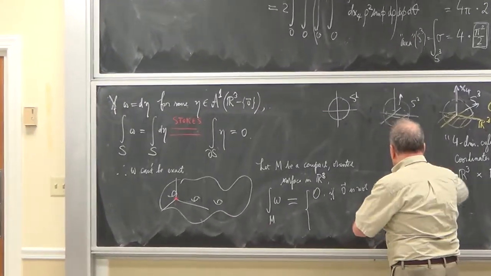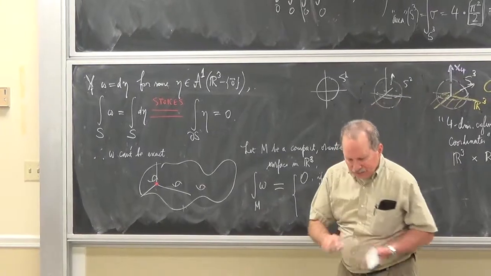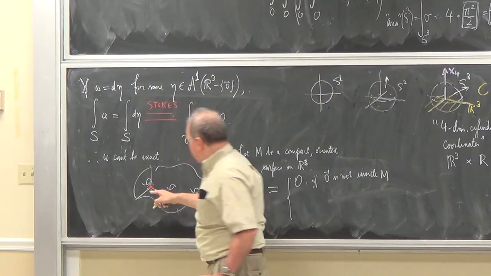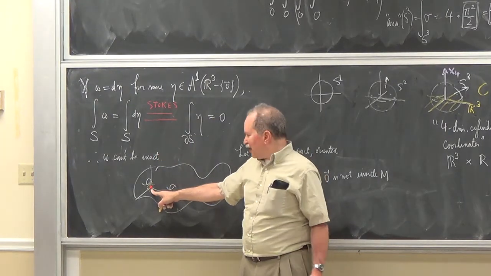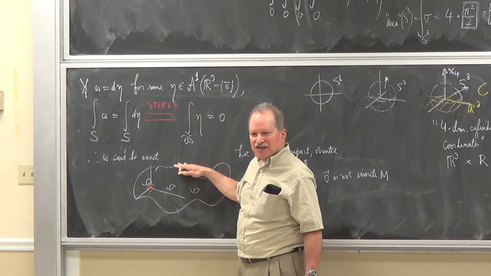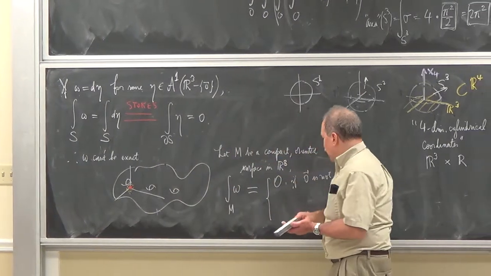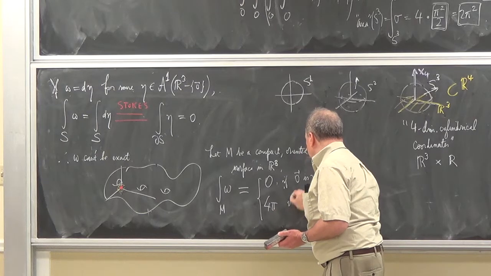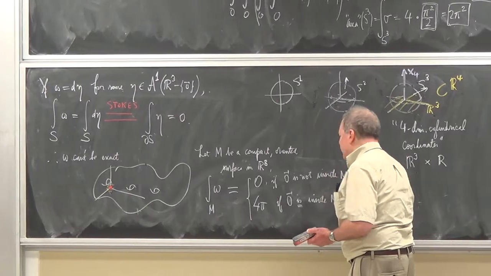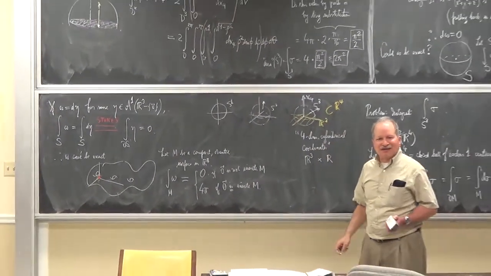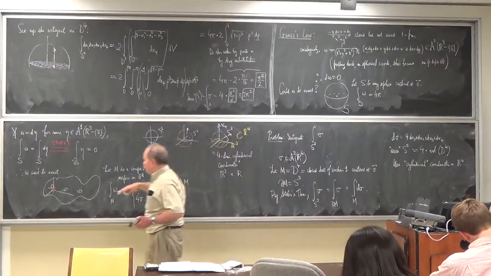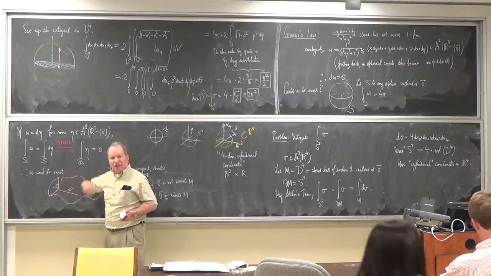But what happens if it is inside the surface? Then you put yourself a tiny little sphere around the origin, and what's the integral of omega over the sphere? 4 pi. Apply Stokes' theorem to the region between the little sphere and the big surface. We'll do lots of this next week. Stokes' theorem does apply, and you find that the integral is 4 pi. It's hard to make surfaces loop the way you make curves loop, but it's analogous. If you took some surface that crossed through itself and wound around the origin more than once, you would pick up that many 4 pi's.